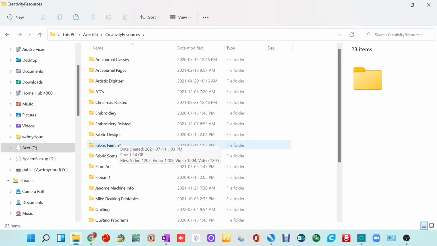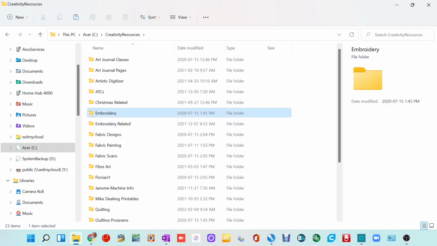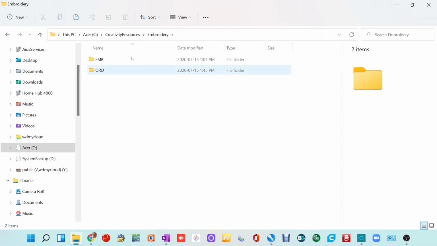And I can go down even further. But if you notice on my directory structure in this particular folder, I have another folder called Embroidery. And this is where I keep all my embroidery files. Now, this is what I was saying before. Depending on your machine, there may be a certain directory structure that you have to follow. Gnome has 2 directories that must be placed on your USB stick. We'll talk about that in a minute. One is called EMB and the other one's called ORD. Don't worry about ORD. The one that we need to worry about is EMB, which basically stands for embroidery.